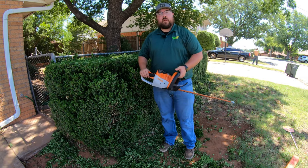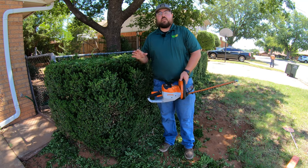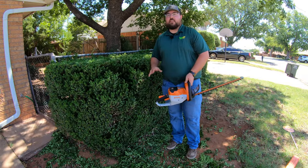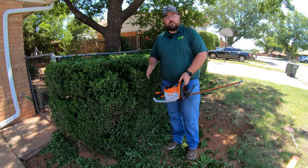Now, 8.2 pounds may not seem or sound very heavy at all, but I can tell you, even doing just a 20-foot stretch of hedges here, it was more than enough for 13 minutes for me to be holding this and trimming with it. So it does have a little bit of weight to it.